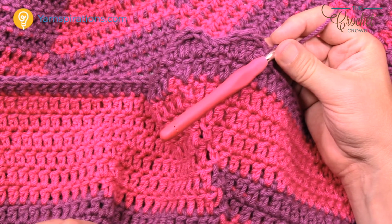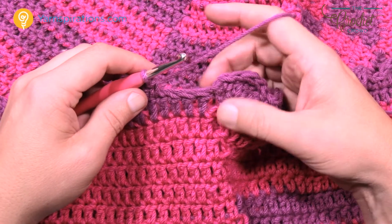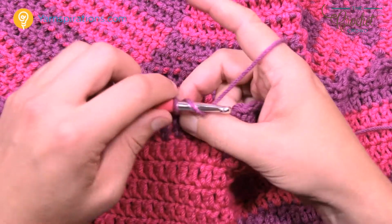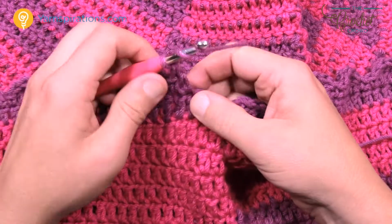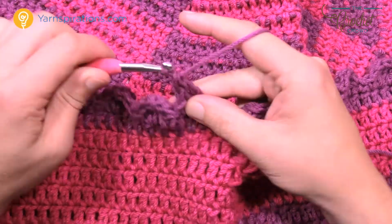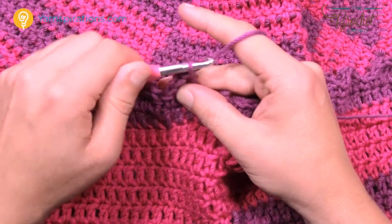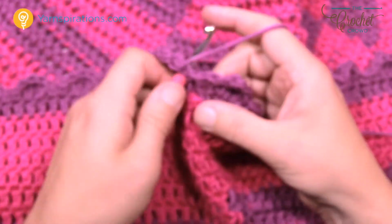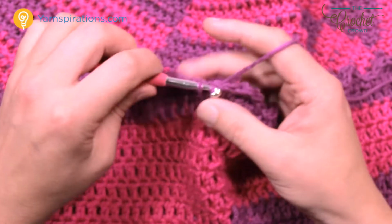I'll see you at the end of this to conclude. Now, coming up to the end, I have 3 stitches left. If you have 4 or 2, fake it or make it right. You're not going to frog the whole thing at this point. Nobody in their right mind would. So just do the last few stitches as you know it. It's a double crochet into the next one, and the next one after that is a treble, and then a double into the next one, and then the final one is a single, and you're just going to join it to the top of the first single crochet that you started with.